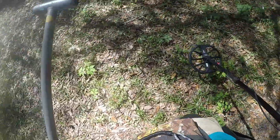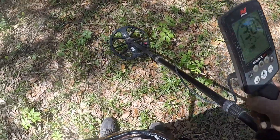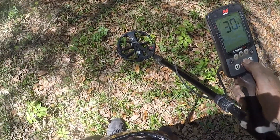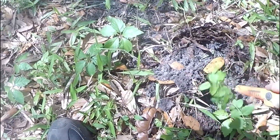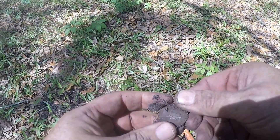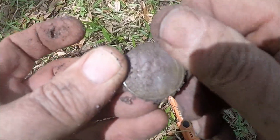I'm hopeful about this next signal — 29-30. This could be a good one, 8 inches deep. Let's hope that's a silver quarter. This time it looks like a natural quarter — a modern clad quarter. I really dinged it good with my shovel, unfortunately. At least we got it.